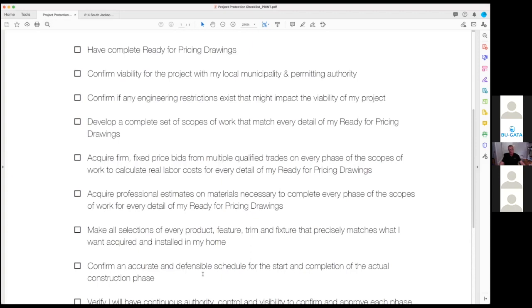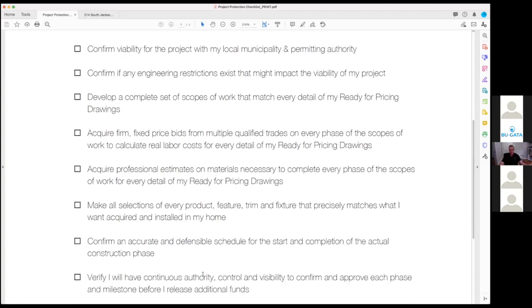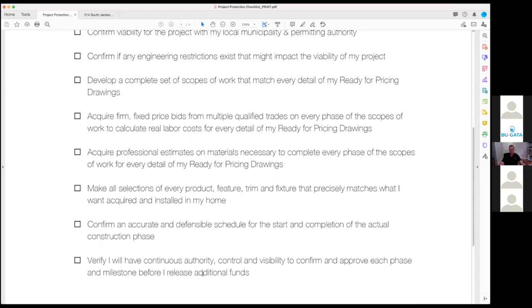And make sure that you understand all the lead times for all the particular materials. You can walk around your neighborhoods right now and you can see projects that seem to be sitting because they have no windows or have something else. And that's because there's some sort of material delay that is slowing that project down. And then obviously make sure you have visibility to this budget all the way through so you can comment on the budget all the way through.